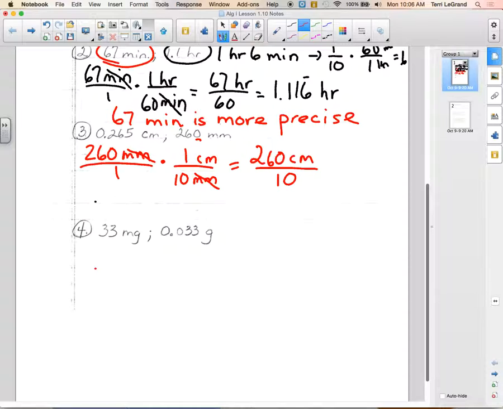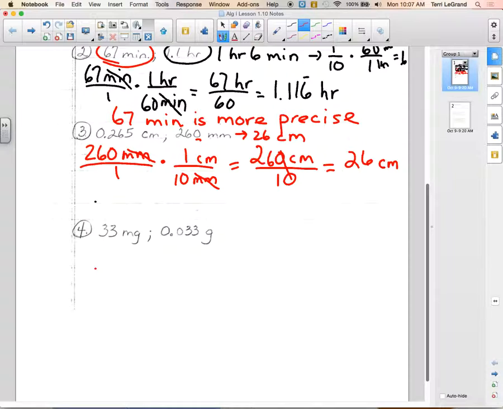And then you cancel the zeros off. Dividing by 10 is the same as moving the decimal point back 1 place. So it would be 26. I think it's just 26. It's 26 centimeters, okay? So now, it is measured to the what place? The ones place. This one is measured to the ones place. We renamed the millimeters as 26 centimeters.